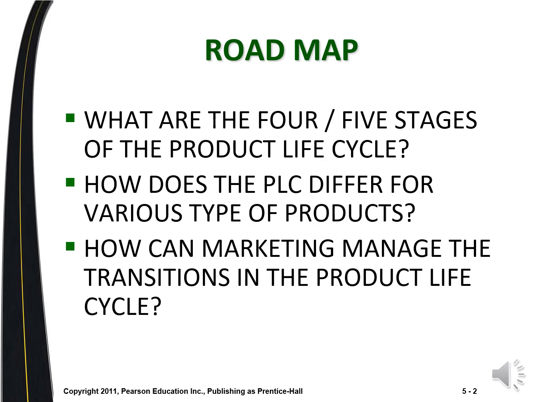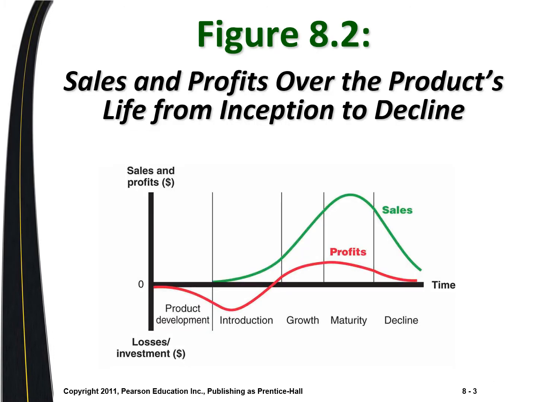Second thing is how the product lifecycle differs for different types of products. Some of them have a much longer arc and some of them have a shorter arc. For example, something that is a fashion versus a fad can have different dynamics in terms of how they rise and then they fall. So they're not going to always have the same regular pattern. And lastly, how do we manage the transitions in the product lifecycle as you go from introduction to growth to maturity to decline? And what is going to change about the marketing mix in each of those stages?